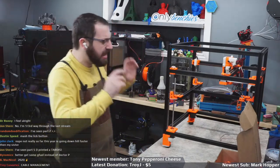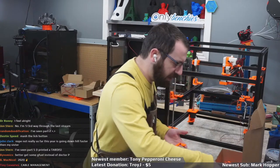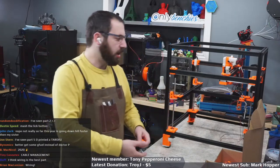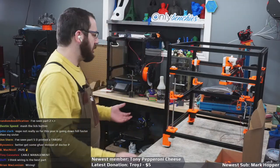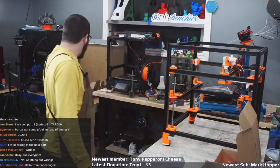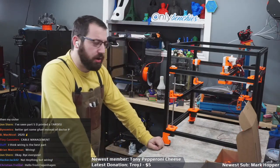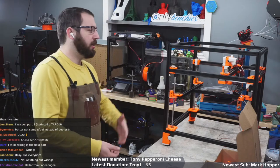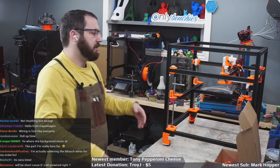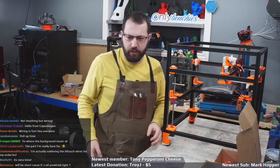For those that missed the ending of part three, I forgot to print some pieces. So I have printed said pieces, and we gotta put our deck in. I've gone ahead and removed the bed. For anyone who's ever built one of these printers, it's a lot easier to manhandle it and roll it around when you don't have a 5/16 inch thick piece of aluminum sitting in the printer. So my advice to you is do not install the bed until the very end. Get everything else in and then install the bed, because the bed is pretty much a standalone component, you don't need it in for a lot of what you're doing.